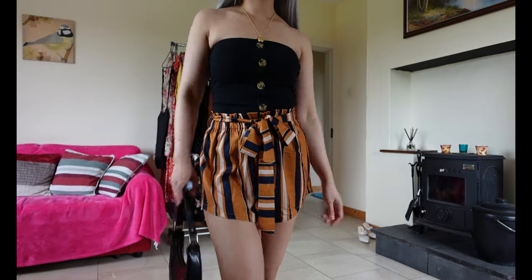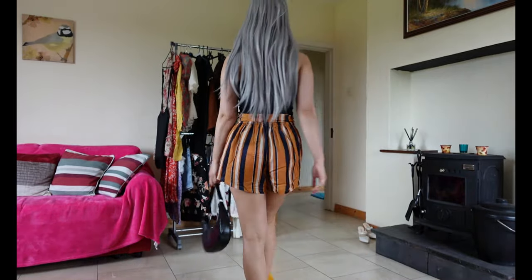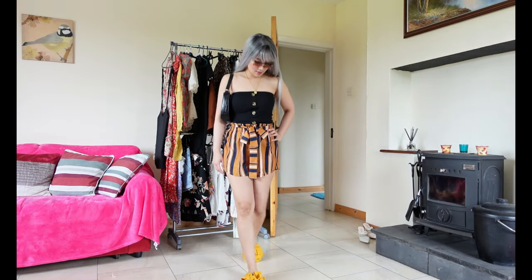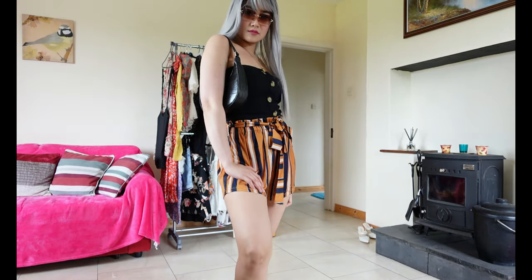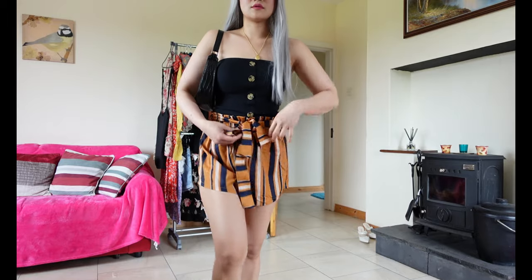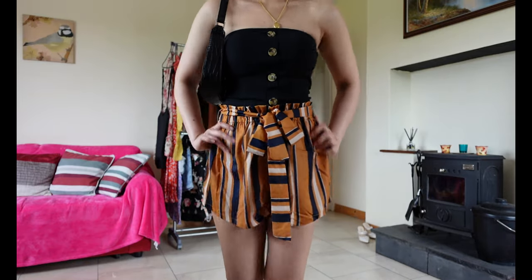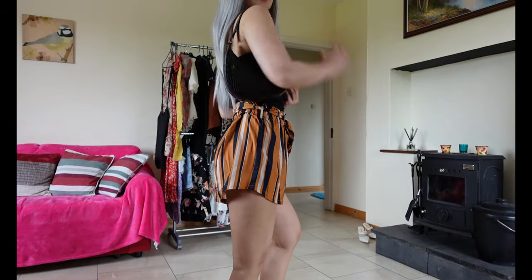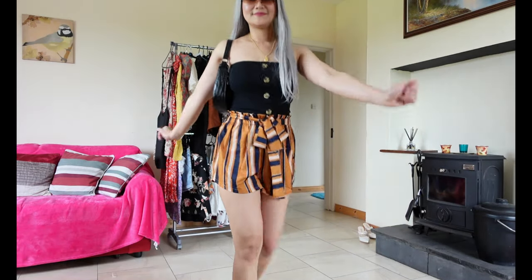For the next outfit, this is a three-buttoned front rib knit tube top in black paired with paper bag waist belted shorts. I love this set — it's really cute. I'm pairing it with yellow bow decker wide-fit slippers which are very comfortable. I think you can walk around the city all day in this outfit. It's perfect for summer and for some reason it reminds me of my trip to Thailand — it gives me Thailand vibes! I'm also pairing it with a croc bag where you can fit a lot of things, and sunglasses, all from Shein.